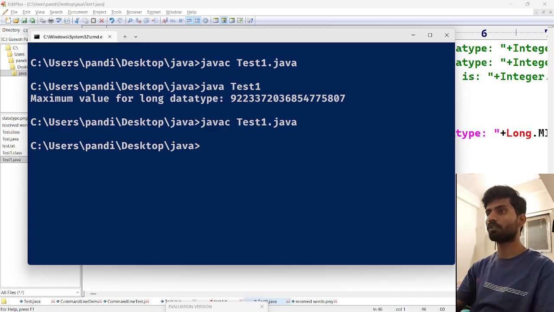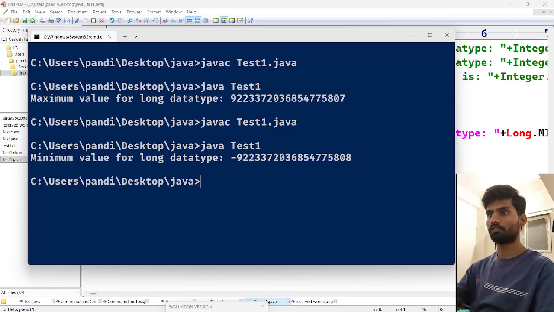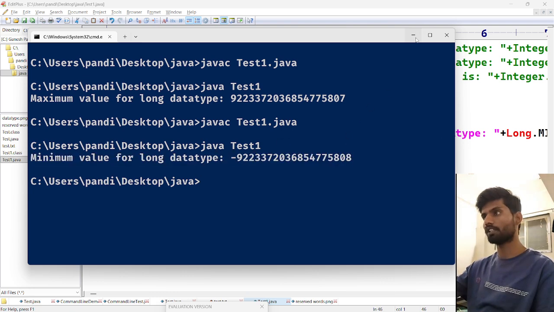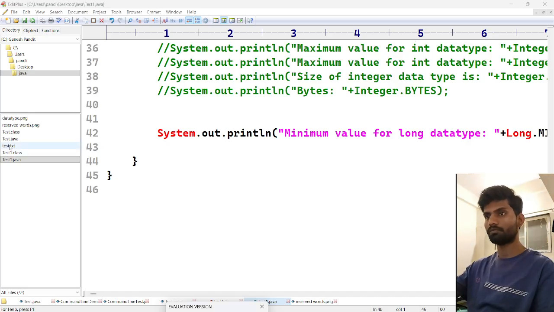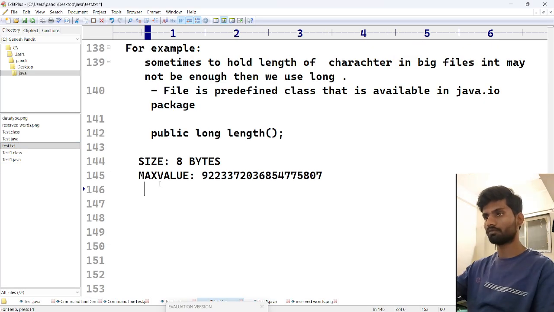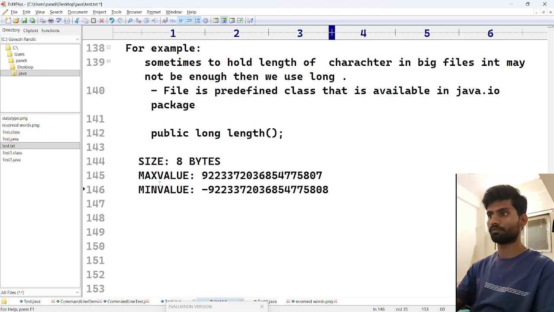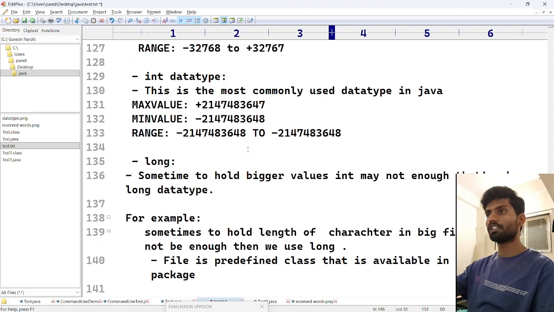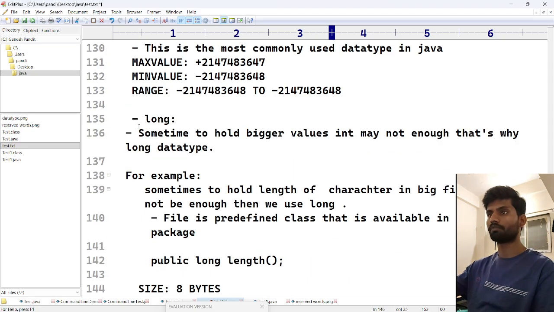Java test1.java. test1 is the minimum. Control C, main value. This is about a long data type.